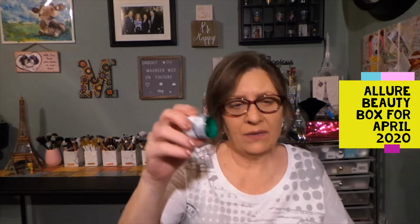This is a clay mask. You probably just get one try to see. I really wish they would give you enough to at least try it two or three times to see if you really enjoy it. Dr. Jart is supposed to be fairly good. So once again, to try it. And you can get that at Sephora.